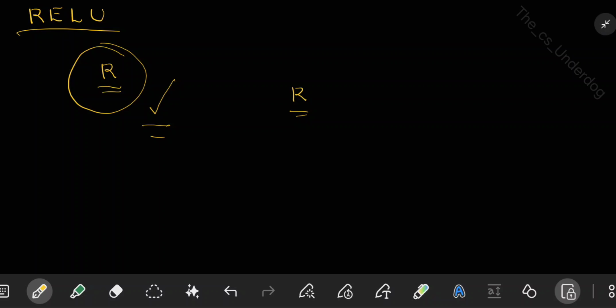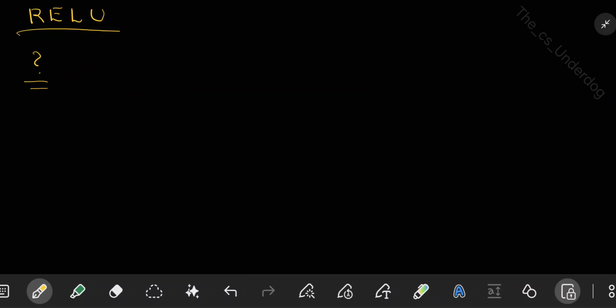So let us start this lecture from there only. What is it that makes ReLU the default option? What is the reason that makes ReLU very acceptable in all neural networks? Okay. So the first thing you have to understand, like any other activation function, it should introduce non-linearity. So this is a must. Otherwise, it can't be an activation function. But there should be something that is specific to ReLU, right?